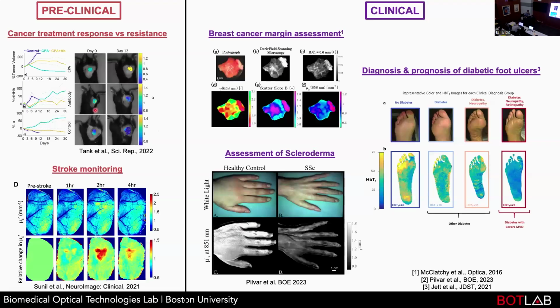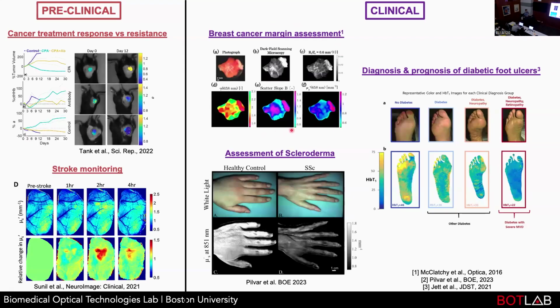The scattering changed. We found scattering changed a lot in tumors that were treated. This is a collaboration we did again in mouse models where you're looking at a stroke that's induced in the surface of the brain of a mouse from a pulse from a laser. And over a period of a few hours, you can see scattering change at the core of that stroke.